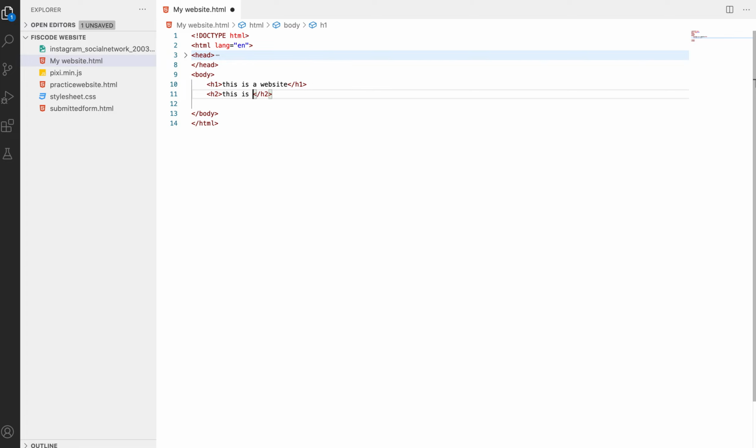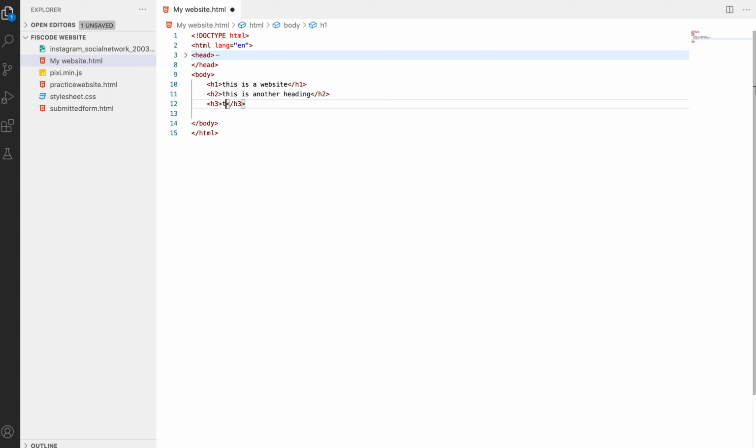This is another heading. And then you can type H3. So you can go on and on with the H element. But what would happen is that the text would get smaller. So if you're using more and more headings, the larger the number here, the smaller your text would be.